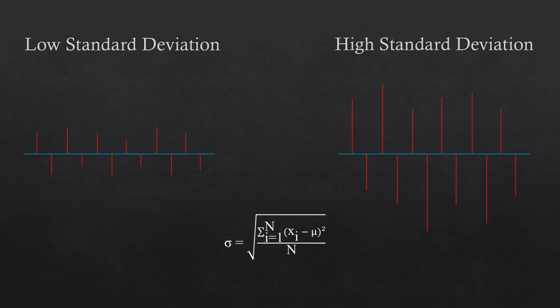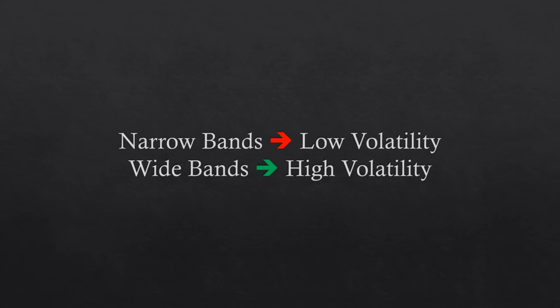By looking at these 2 situations, we can sort of understand why the Bollinger Bands is a volatility indicator. When price is calm and not deviating too much from its mean, the Bollinger Bands will be narrow. When price is volatile and showing a lot of powerful movements, the Bollinger Bands will expand. The bottom line about standard deviation in the paradigm of Bollinger Bands is that narrow bands mean low volatility and wide bands mean high volatility.